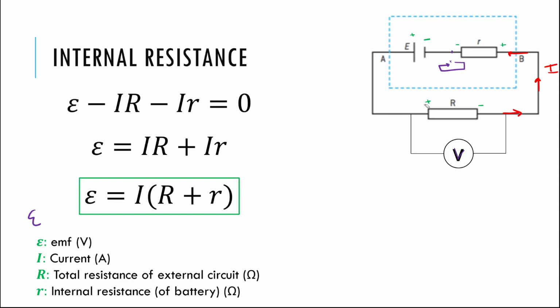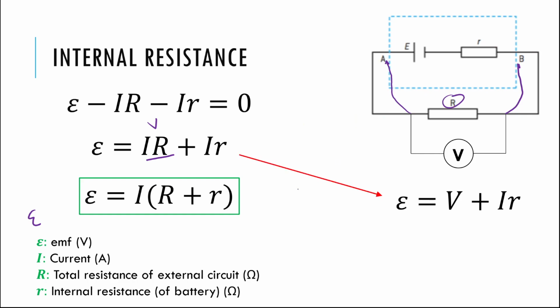We're going to call it terminal potential difference. So this V over here, look at this diagram and think about what you would measure on the multimeter. It is measuring the voltage across the battery between points A and B. Essentially, we're measuring the voltage across our external resistance, which is the same as the voltage across the battery itself. So if I cared about the voltage across the battery, I would want to keep in mind that V equals I times big R, because that's the R I'm connected to.